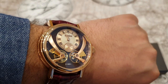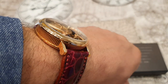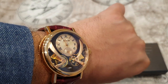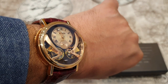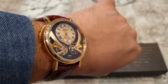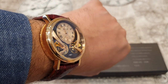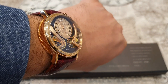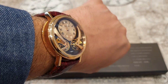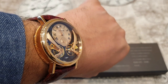Let's take a closer look at what I'm sporting on the wrist today — the popular Buffon Anatolia from Earnshaw Watches, on a lovely croc strap that really does complement the piece. One of many questions has been how reliable is the watch, how has it fared over a six-month period? As you can see, it's still ticking away, working very well. No reliability issues and it keeps good time. I have to be transparent though — I do not wear this watch on a regular basis, it may get only one to two days wrist time a month.